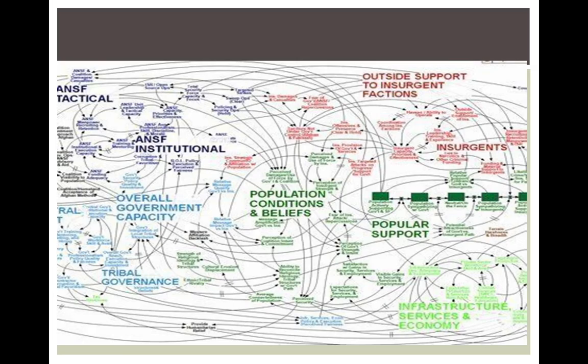Just to give you a background on this, counterinsurgency is our method of dealing with insurgents in Afghanistan, Iraq, in the Middle East. This is the military's overall viewpoint of how to counter insurgent actions, right?